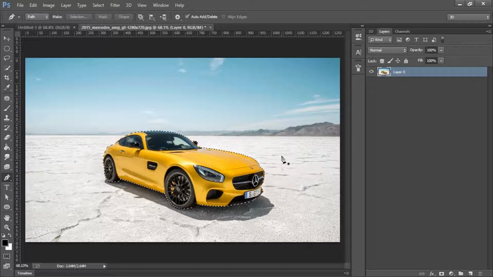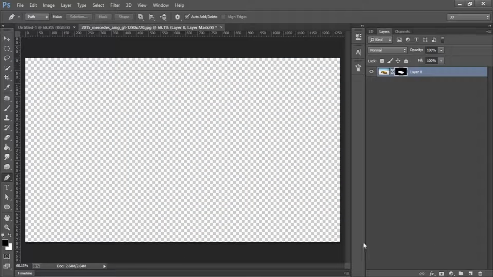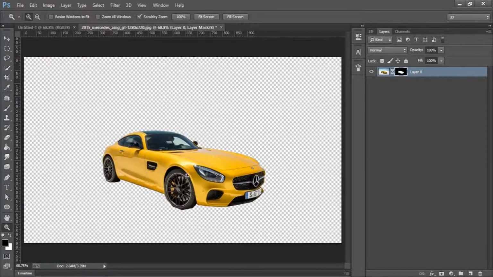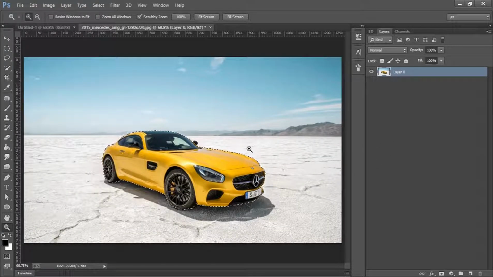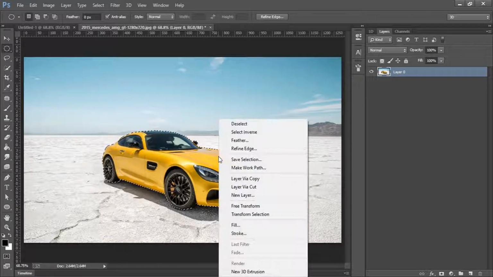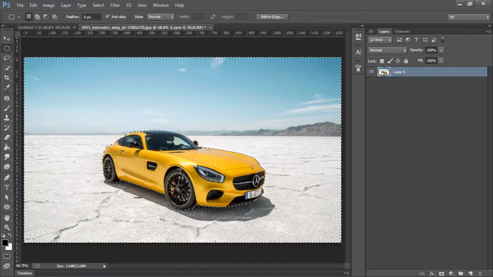So with this we could create a layer mask over it and we have our image sitting right here, or we could undo, we could bring up any of the selection tools like the wand, the lasso, the marquee, any of the selection tools. We right click, then we invert. A shortcut for inversion is Control, holding down Shift and pressing I.